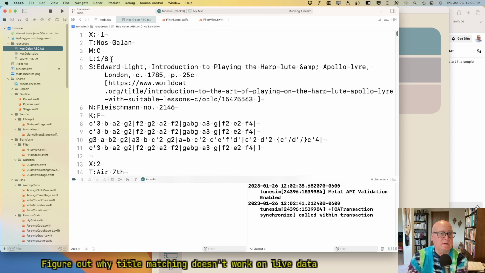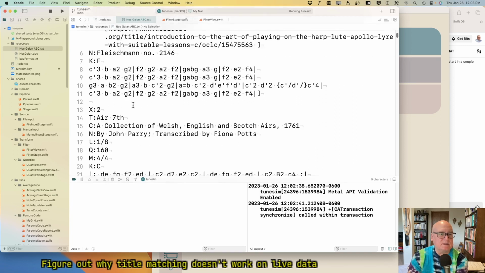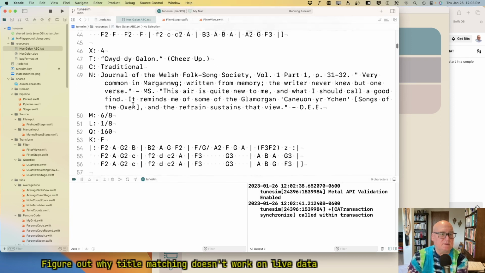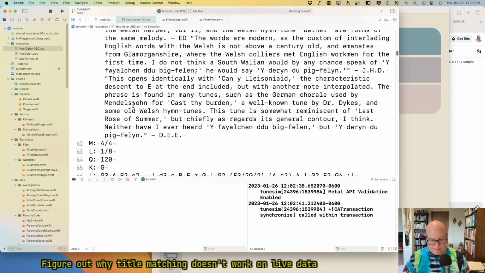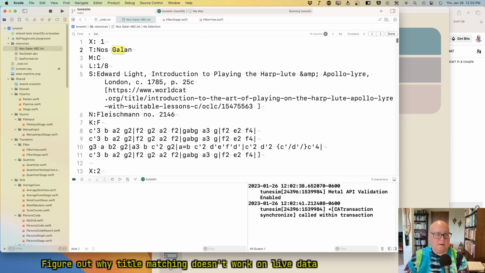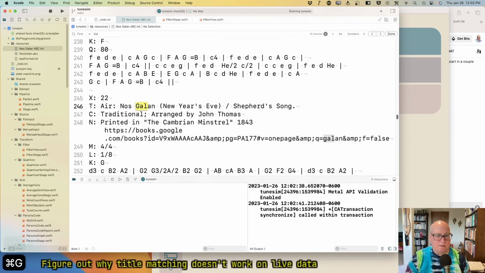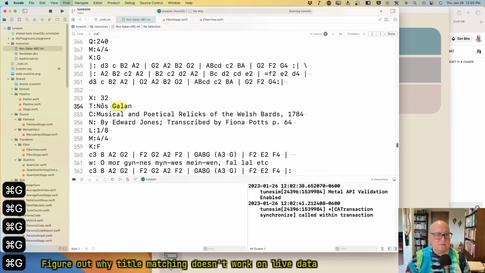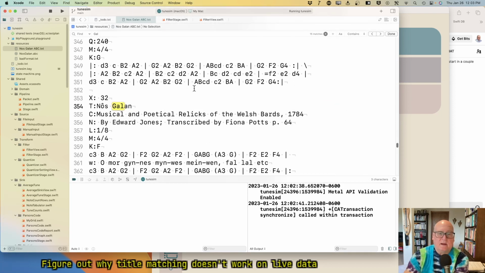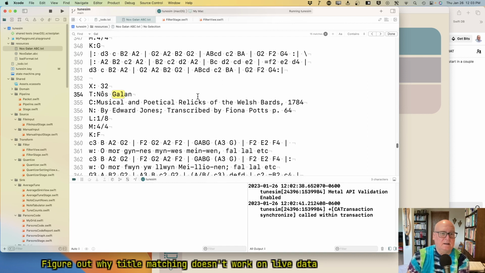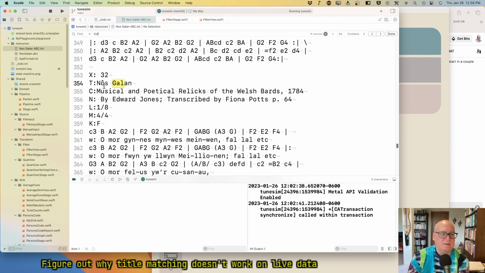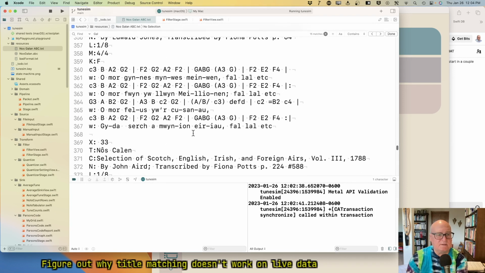If we pull up the test data, that's this file. This first one has Nosgalen, and I'm sure there might be others. Well, let's look. At least a few references that would get us there. I don't know if we capture that. Maybe we should do some text shifting or something.